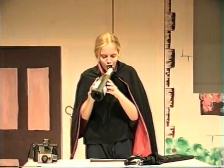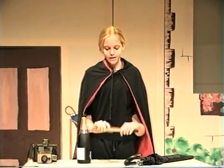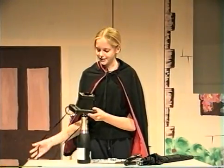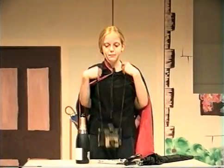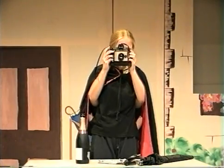Now, first this week, hang on a moment. As I said, first this week we're going to be showing you lots of different ways to take photos of fans. Yes, fans. So take your fan and open it out and place it on the table in a nice position. Okay, and then take your camera and put it around your neck to make it nice and secure. That's the way. Okay, and then put it on portrait, if you're looking at a tab one, of course, and zoom lens. And also, you may have a stand, which will keep it nice and steady, but unfortunately, we haven't got one. Okay, now just take it nice and steady, aim at the fan.